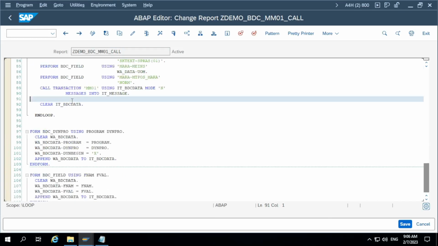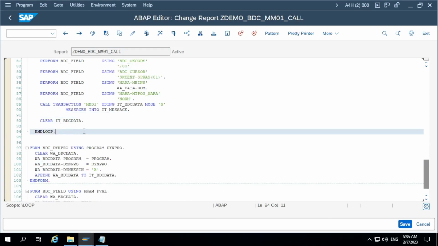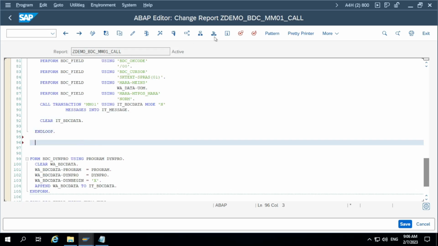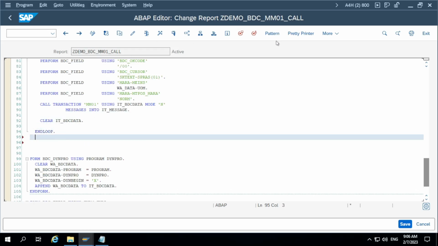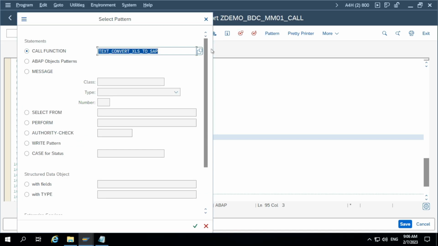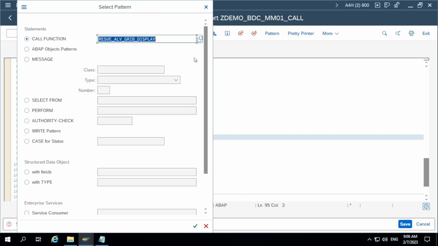You can also use ALV grid display to display that, because we have a DDIC structure here. Once the process is completed, call the ALV grid function module just to display the messages.